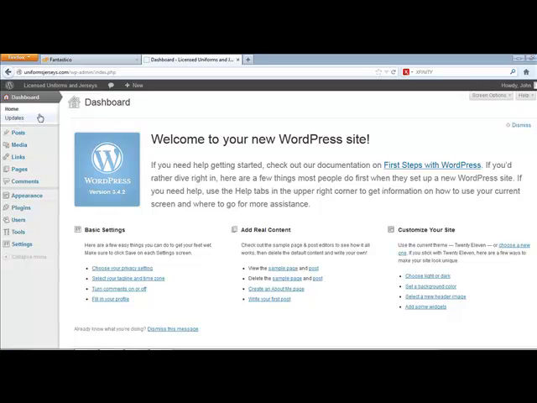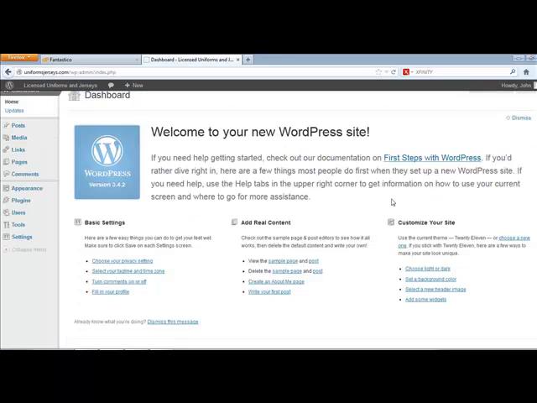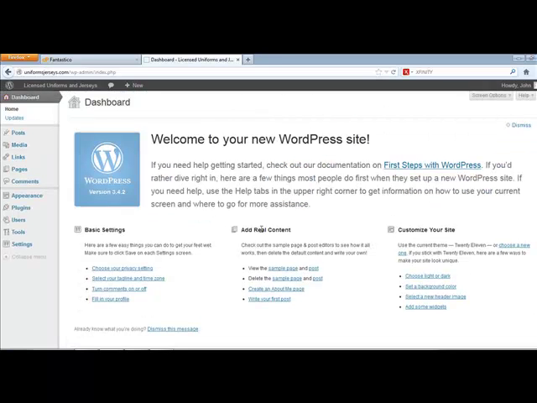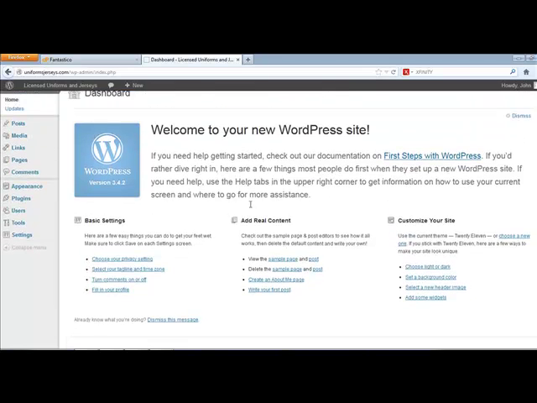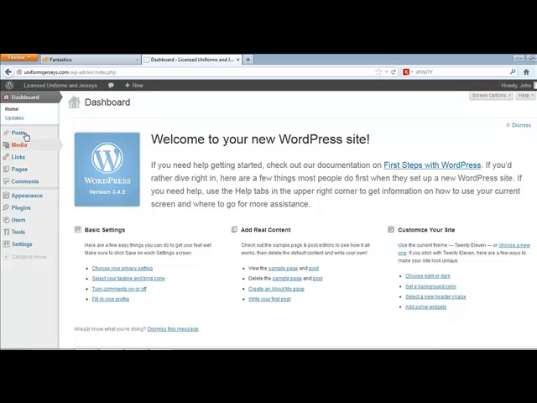That's very important. If there is an update needed, there will be a number here. So that's just so you understand that. If you click on home here, it's going to take you back to this home screen where you can go from. Now, probably the easiest way to navigate this is back through here. They also offer some additional navigation options where you can do basic settings, add your content, customize your site, those types of things. But we're going to go through here on the left side just to familiarize yourself.